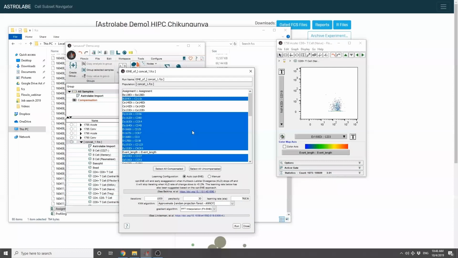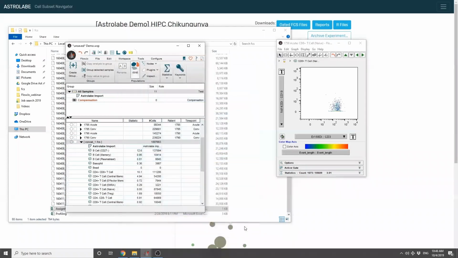I'm not going to show it here because it does take a few minutes. However, I want to point out that it doesn't take that long. So there's 1 million events here, and running TESS Knee on these 1 million events using FlowJo takes about 15 minutes. So pretty boring for a seminar, but definitely something you can do on your laptop or on your desktop computer at the lab. So I'm not going to click on this.